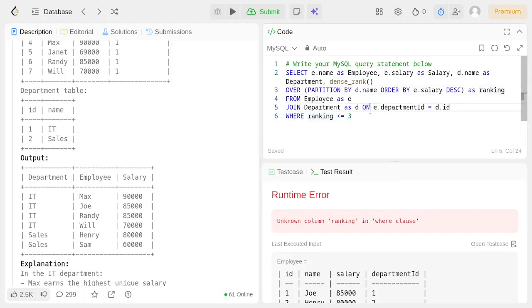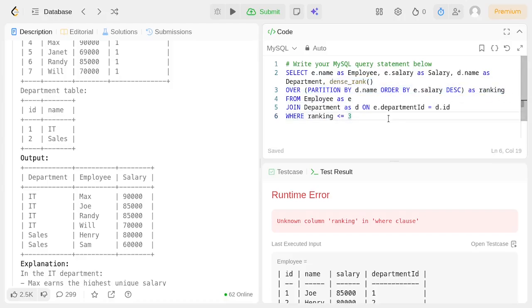To get around this, we can use the CTE or the common table expression, and we can use the with as, and then finally unwrap it, and inside of it we are going to put our entire query right here, and then finally we can get around this using the where clause, and then the where will consider the ranking column from this dense rank and over partition.